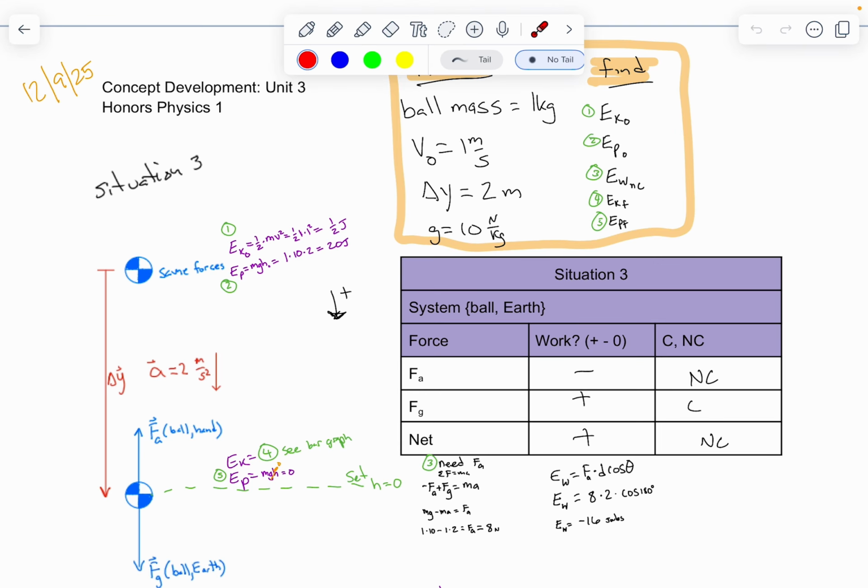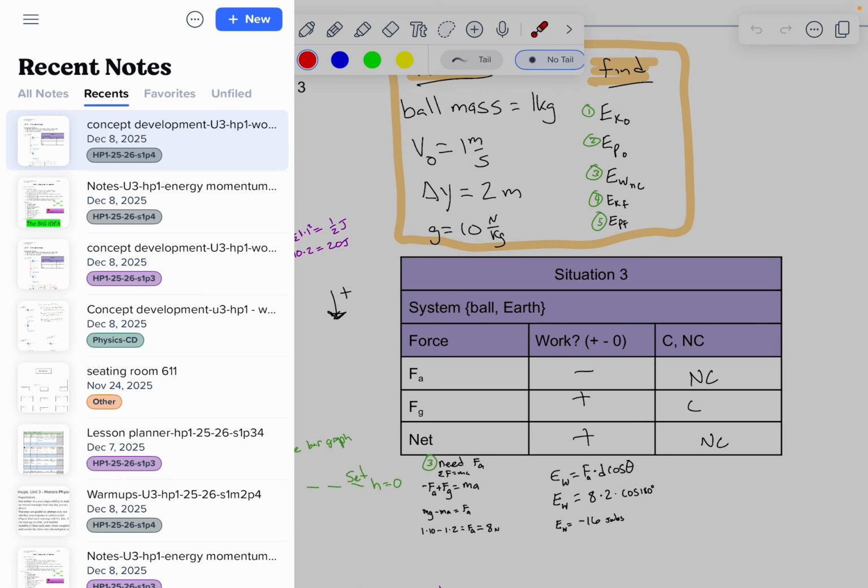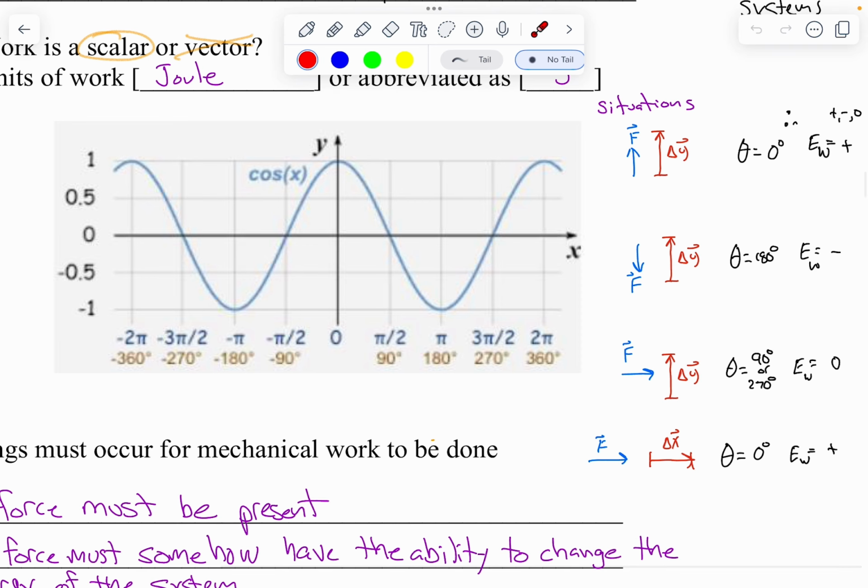done. So just a real quick reminder, let's switch over here to the notes, that in general, what happens here is if our force and displacement are along the same direction, that's a 0 degree angle, and that means positive work is done. Again, 0 degrees would give us a positive, it would return a positive number for the cosine. And that's actually true for anywhere along this region here from 0 to 90 degrees.